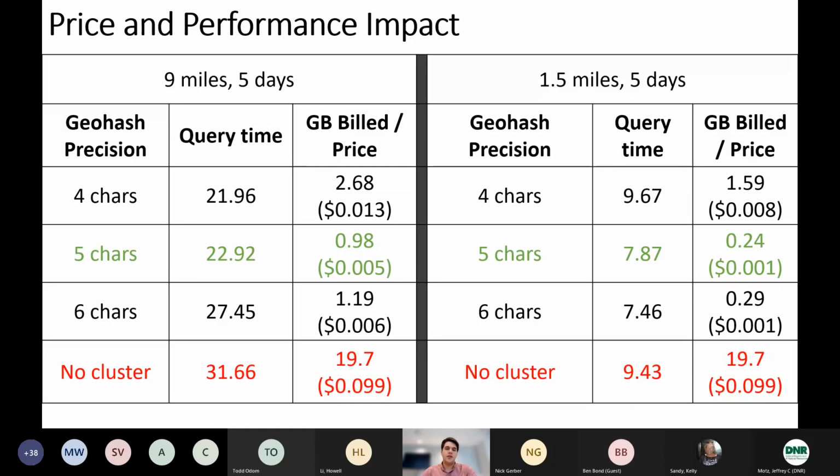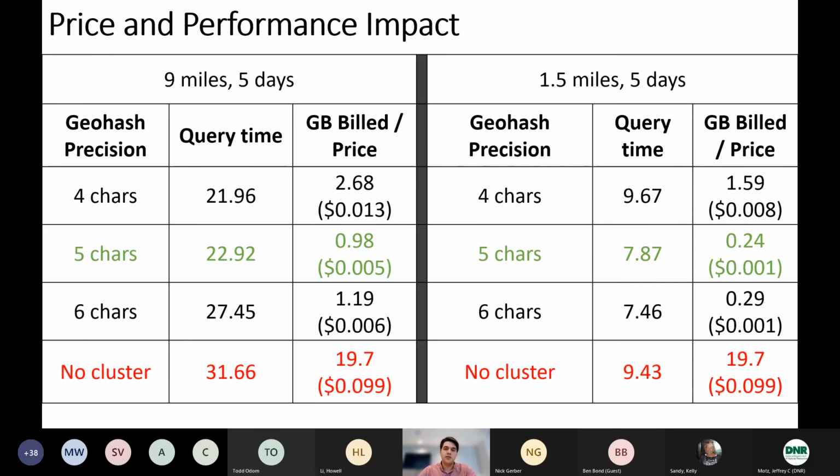However, with a 6-character geohash, we're getting smaller, zooming in, if you will. And the advantage with that, of course, is that it's a really fine, precise area that we're searching for. However, there's so many of them that it slows it down some. So in our testing, we found the Goldilocks zone to be 5 characters, just because it's a nice balance between the two. And this of course depends a lot on use case.